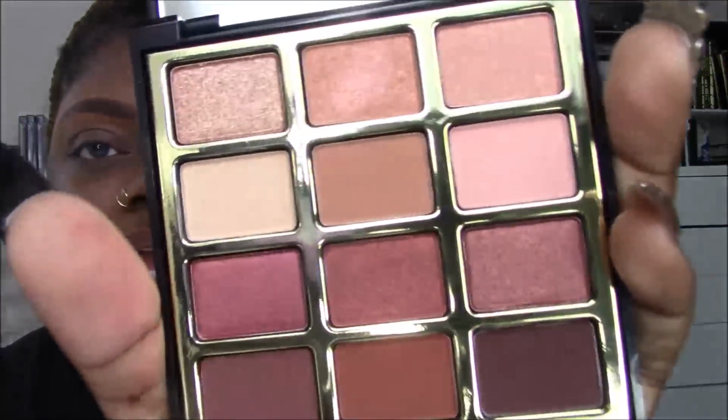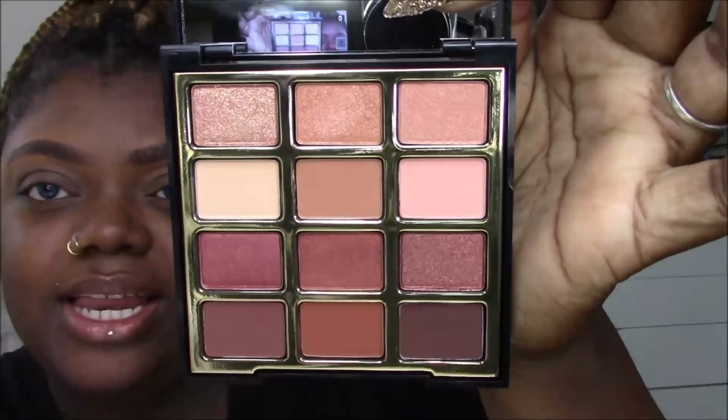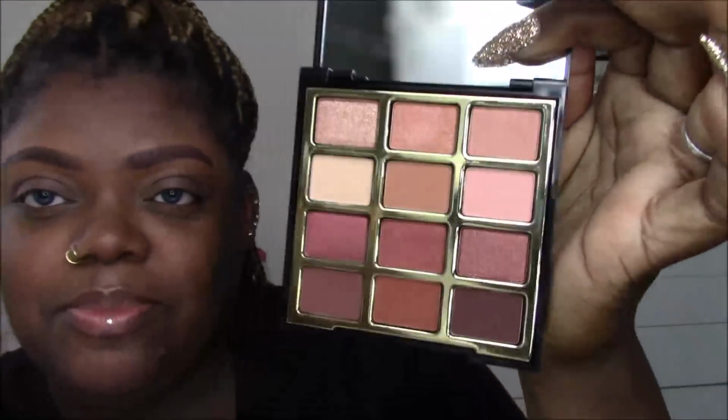So if the quality is the same as it is on the other two palettes, I do have a review on those. No qualms about it. You guys already know I'm going to like this one better. This is the Pure Passion palette. I'm going to like this one a lot better because it's my berry rose gold type of tones. The only reason I don't like this one as much, I can just tell at first glance, is because they're very neutral to cool shades. If I'm going to do a cool eye look, it's going to be very obviously cool, with blues and purples. But the subtle cool eye, I don't know if it's necessarily for me.